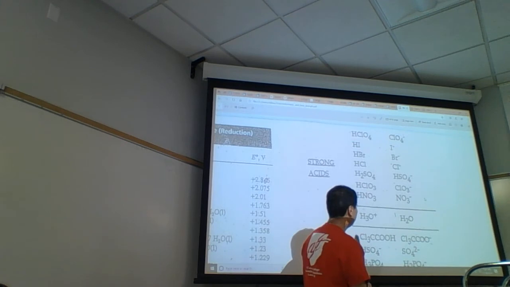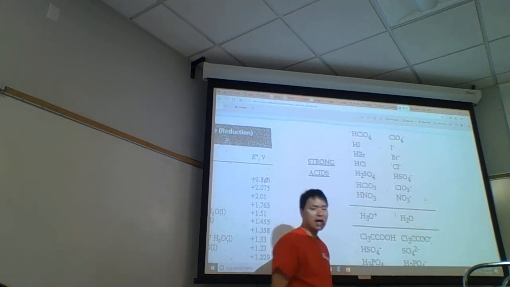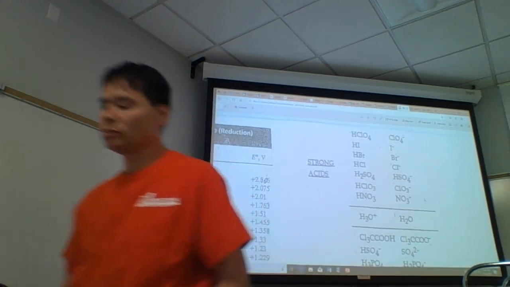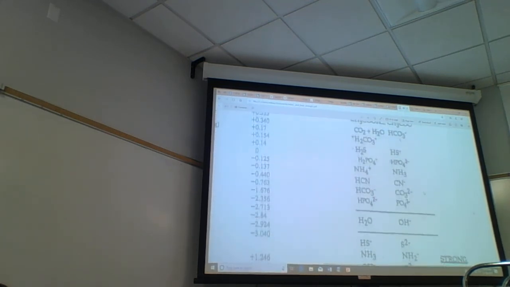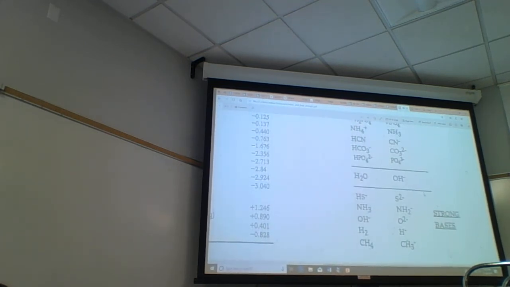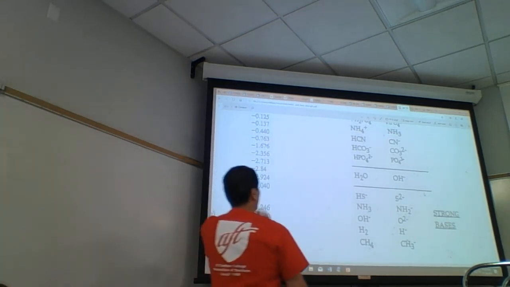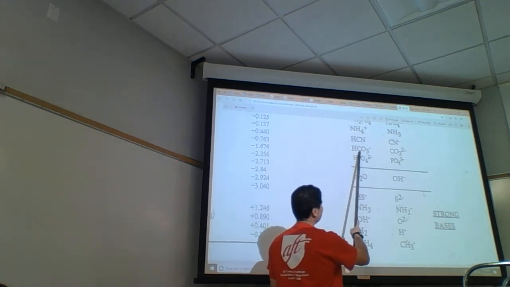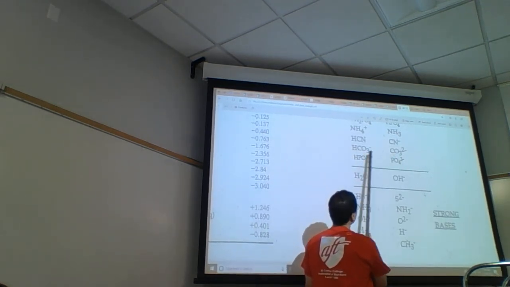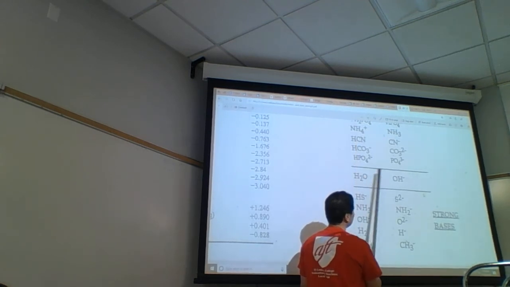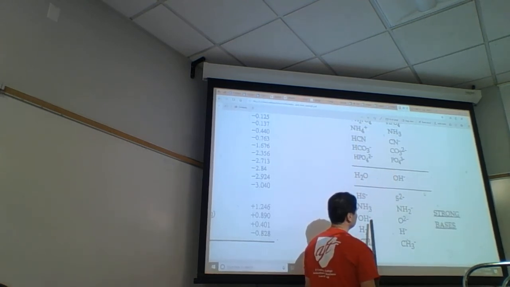As the acid gets weaker and weaker, what tends to happen is the anion holds on to the H+. So let's go to some of the weaker acids down here. When we look at the weaker acids, like bicarbonate, let's say, it's because carbonate wants that H+, and so the weaker the acid becomes, the stronger the base becomes. So this is a conjugate relationship.